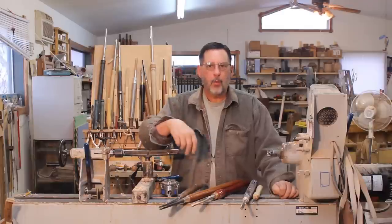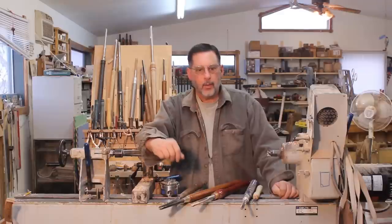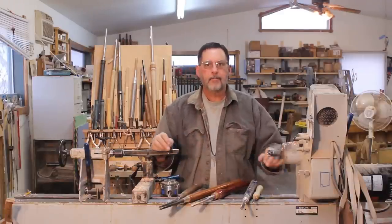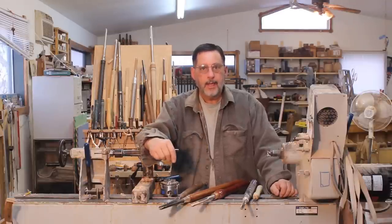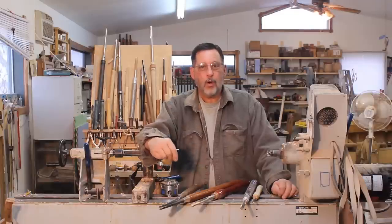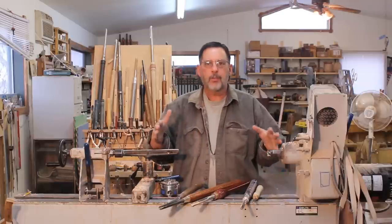I have a very well equipped shop — just about every woodworking and woodturning tool I could ask for. So when I step in front of my table saw, my chop saw, my band saw, I always think: is this operation safe? Do I need to use another tool? Do I need to ask for some advice? And if you're a new woodworker or woodturner, you need to do the same thing — how can this tool hurt me?